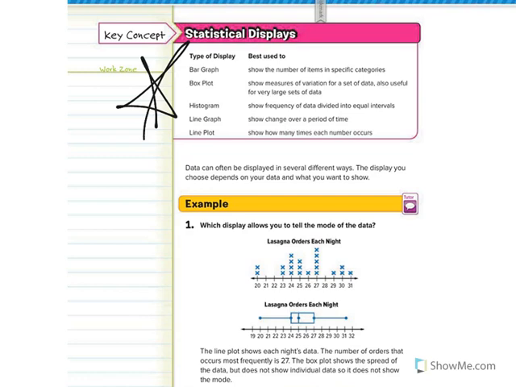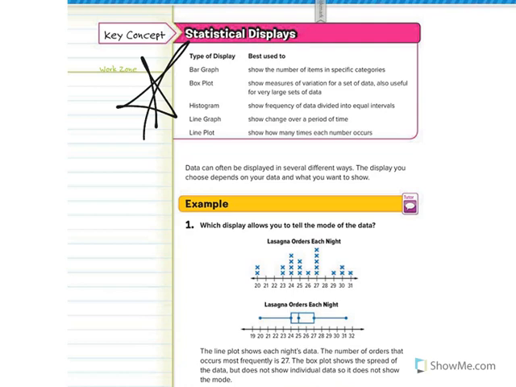A histogram can easily be used to show frequency of data divided into equal intervals. So you may just want to see within groups, maybe within certain ranges of years, every 5 years, how much something occurs. So it's in equal intervals that you would want to see it.